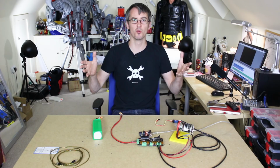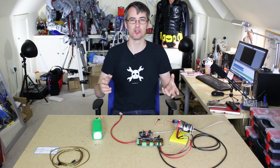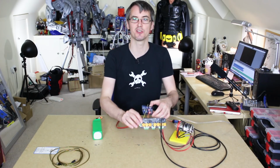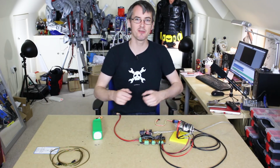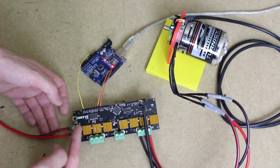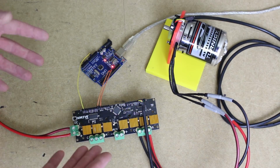So obviously it's really important we can accurately control that motor position and therefore the ball screw position using an encoder on the motor. What I've got on the table is an ODrive Robotics dual motor driver and an Arduino and a motor and an encoder. We're going to give that a little demo. So this is a dual motor driver. I've only got one motor connected at the moment. We'll in fact drive two motors at once with encoder feedback, and that makes it really good value.